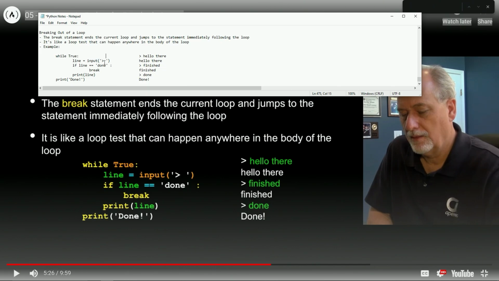Oh, so this is the input thing, and then we're typing hello there. And if it's not done, we will just print whatever was printed. Okay, I get it.